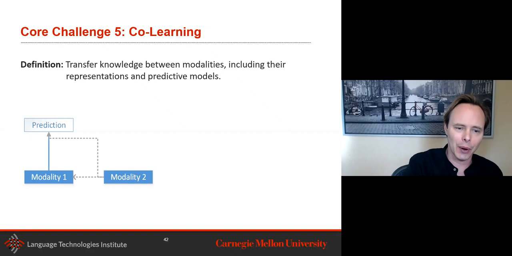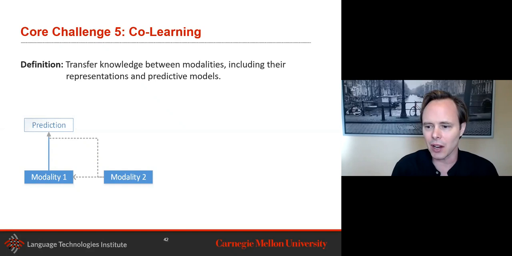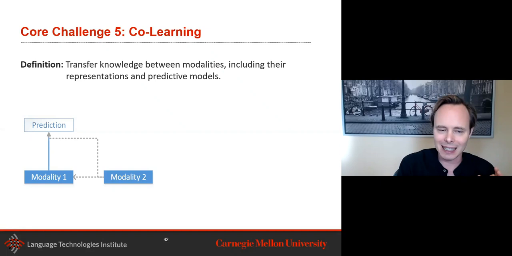I'm going to use multimodal information at training time to help me, so that at test time I'm better. These co-learning cases are usually the most useful when there's a problem with a limited amount of data, and maybe there's not as much data annotated yet for my task. That's why you will see them a lot more in few-shot learning kinds of scenarios.